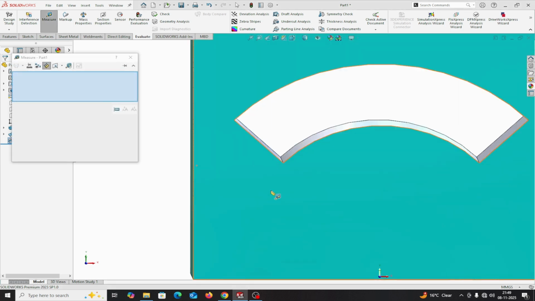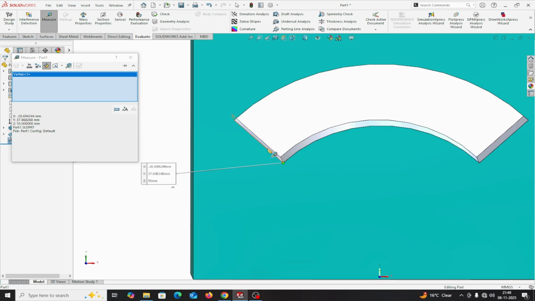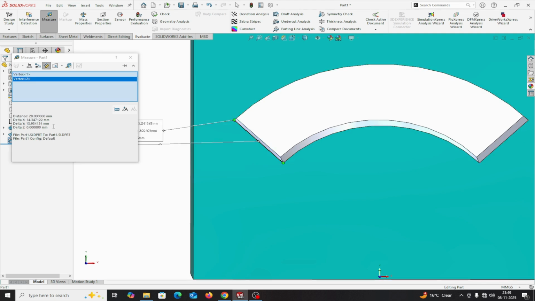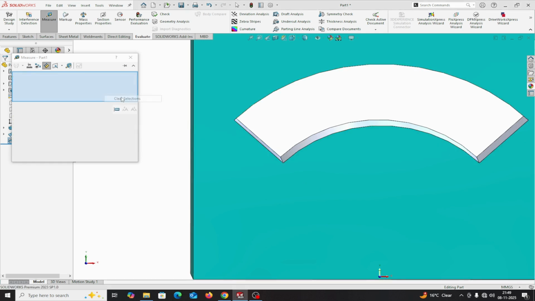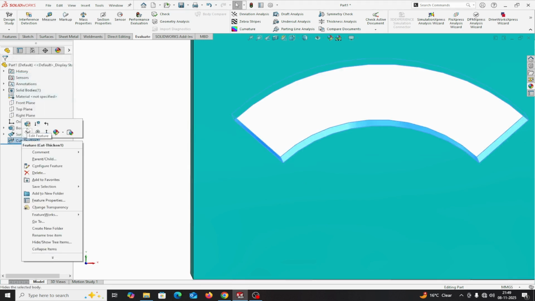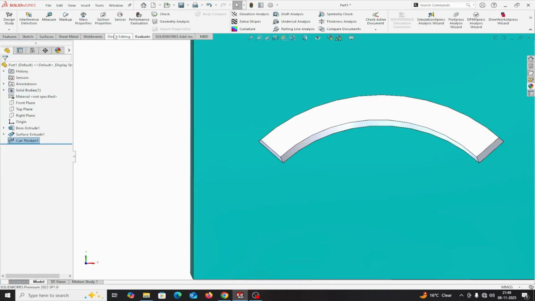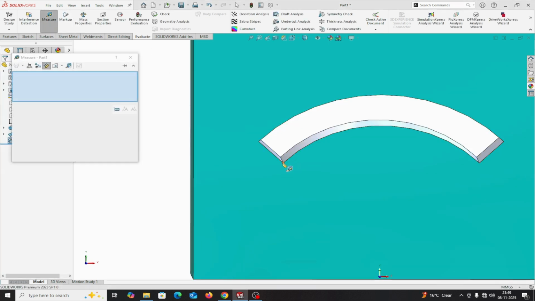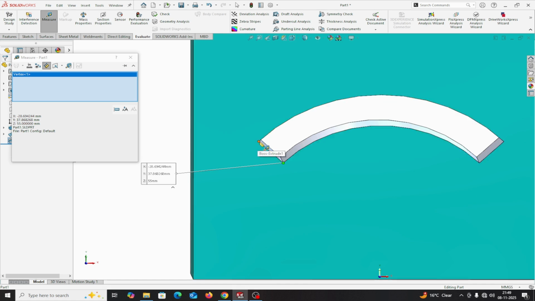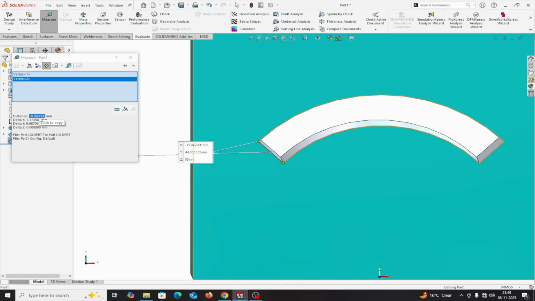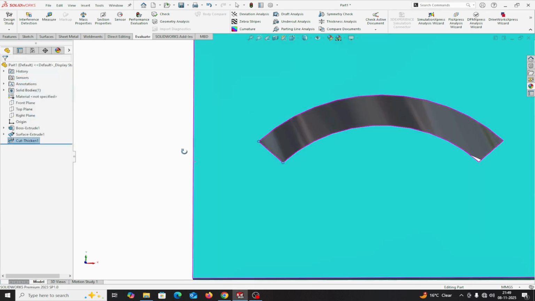Evaluate, measure, this point and this point. This is 20 mm, 10 mm up and 10 mm down. Clear? And the third option, this is the down section, 10 mm. If I measure, this is 10 mm in the down direction. In this way we can cut this.